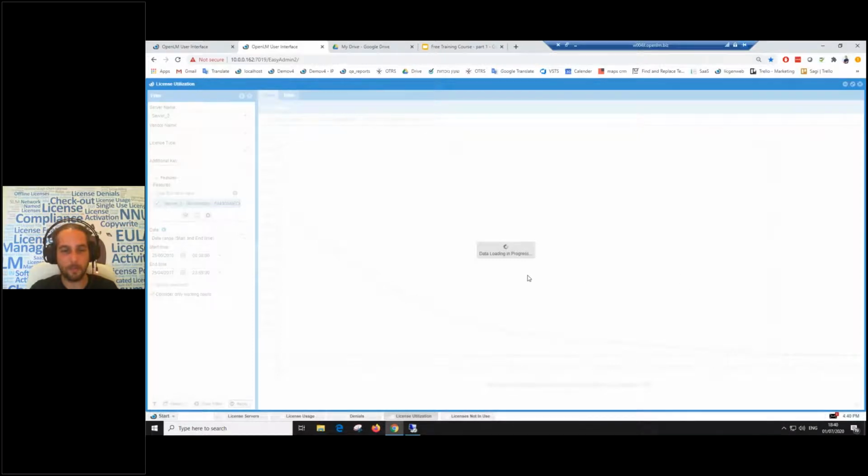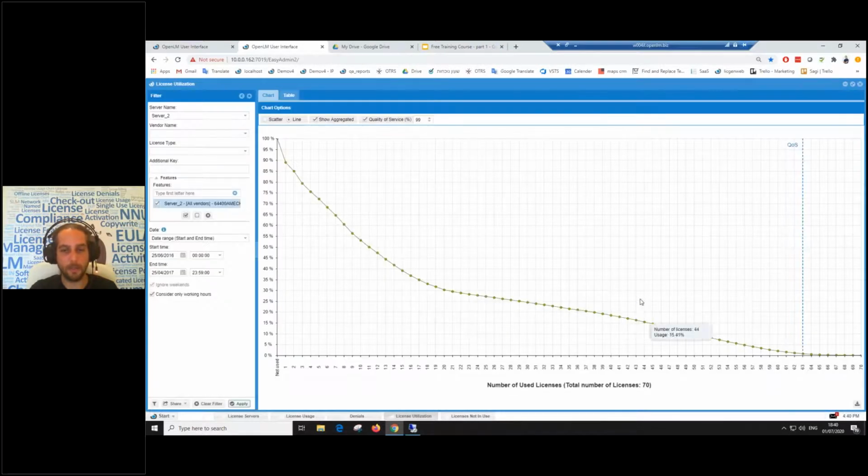We'll let it process a bit because it's taking about a year of data. And there we go. Got 63 licenses, got the 70, and that basically means we can cut a lot of corners. If you got a lot of licenses, you can save a whole lot of money just by cutting corners here and there. And if you're okay with like 95%, you can cut even more corners.